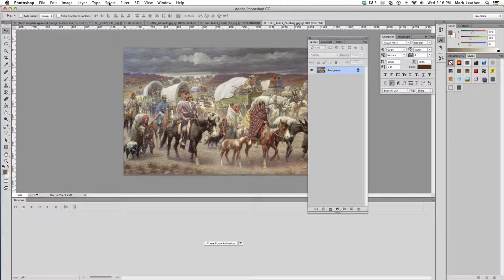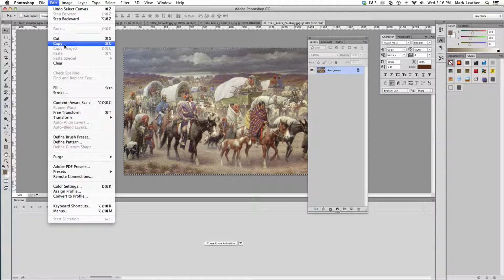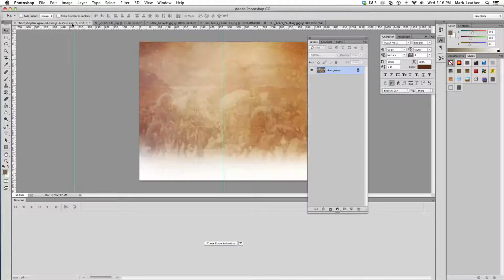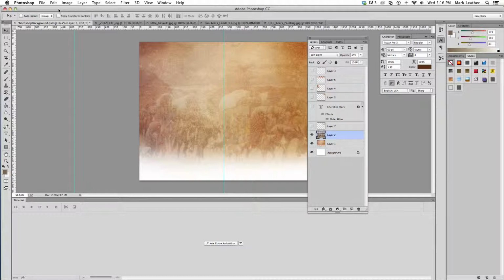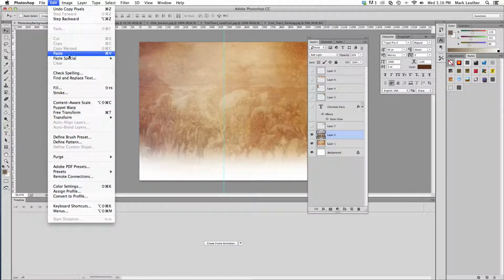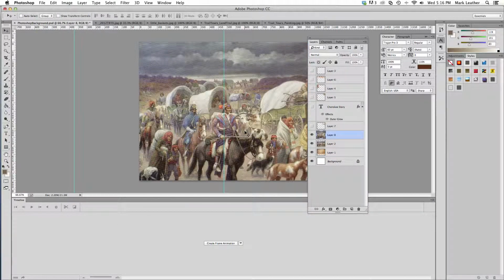And so how did I bring that into the other picture? Select all, or Command A, allows you to surround the image, and then Command C, or Edit Copy, allows me to copy that image. And then I simply come over here and say paste. There's a couple of different ways you can paste. You can paste in place, which puts it exactly where you took it from, or you can just paste and then decide where it goes after. I'm going to turn off the one that's under. This is the original that I've already treated.